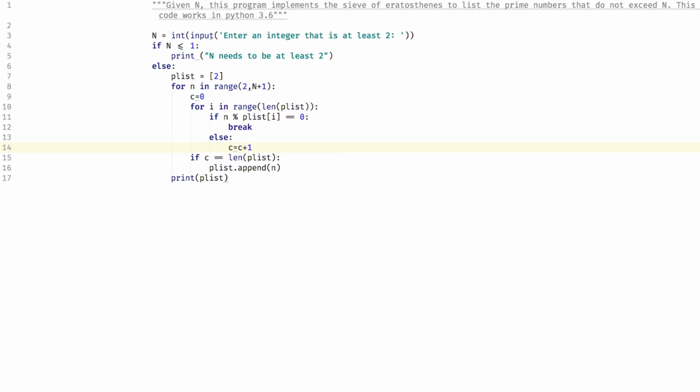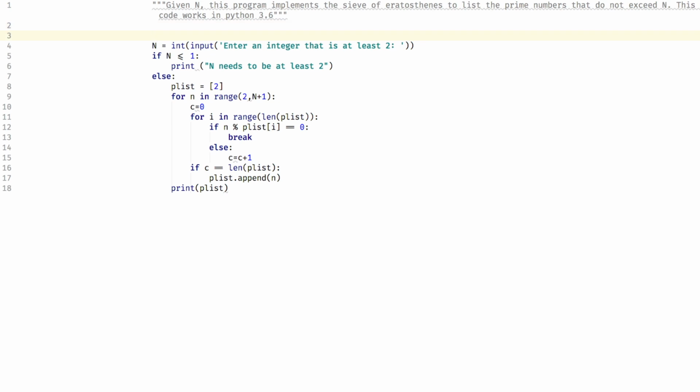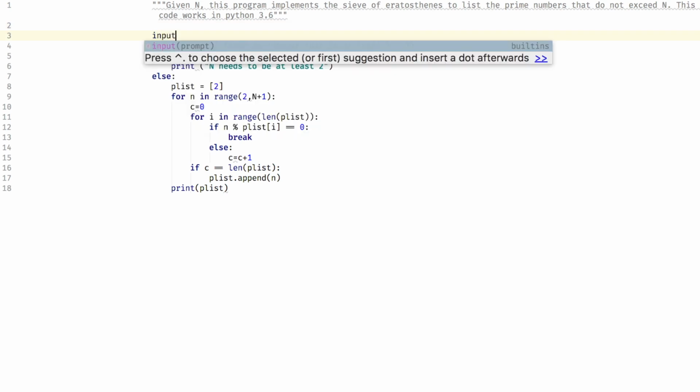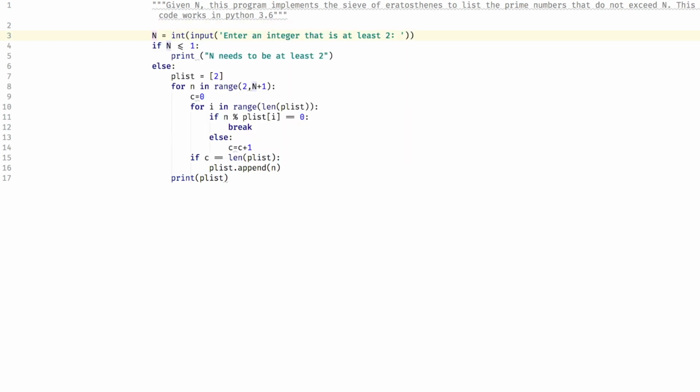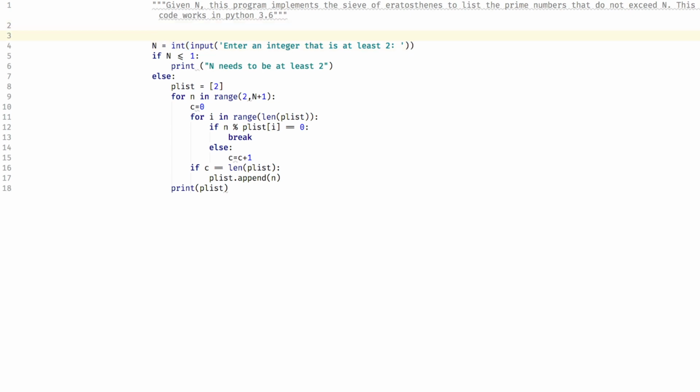Okay, so here, let me just read through this. So you're inputting an integer. Now I wonder, can input, I don't know the answer to this, but can input, no, it just gives a prompt. All right, so never mind. I was thinking maybe you could tell it what is the type that you're getting out of it, but you're doing the right thing here. If you wanted to be super fancy, you could do something like this. You could start with n is, I don't know, maybe None. So in Python you have this None type, which just basically means nothing. It's not set to anything. It'll define the symbol n, but it'll give it a value of None. It's like this special value that means nothing.